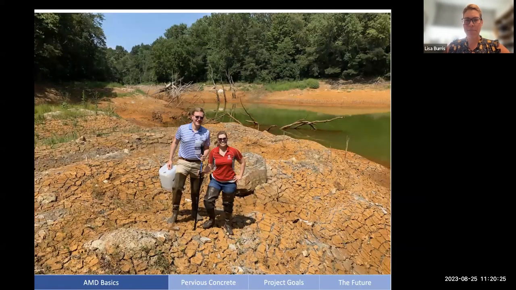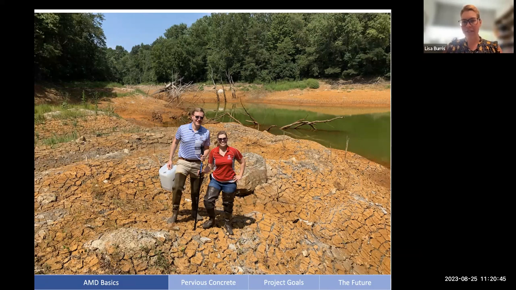And then here am I and my collaborator on this project, Ryan Winston, who's an environmental engineer and studies water chemistry, out collecting samples from that lake. A couple things you notice: again, the kind of gross looking green color, but also around the lake, everything is dead and it's orange.